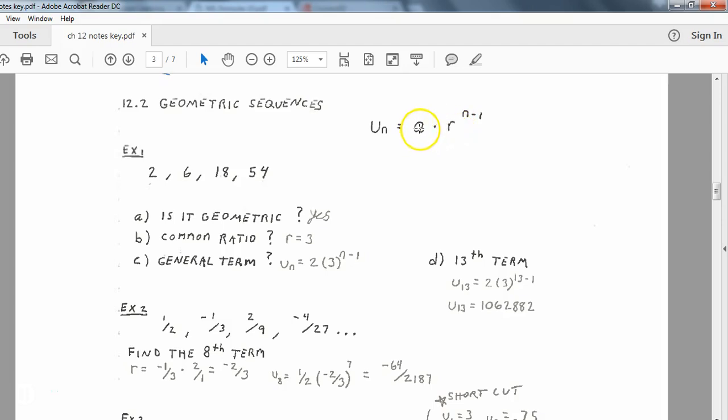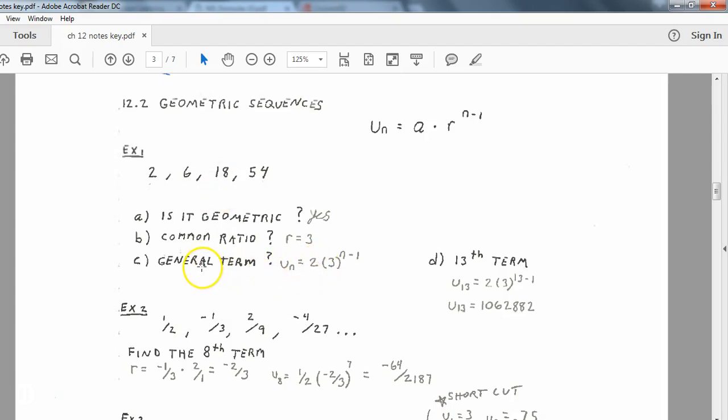So you're going to see this as U1 instead of A. Some books use the A, some books use the U1. So you'll see this as U of 1, the first term, and the common ratio. So we have the common ratio, which is 3. As far as just recognizing a common ratio, again, some patterns are harder than others to recognize. This is obviously 3. But as you start getting into maybe negatives or fractions or decimals, that can be tougher to do. So the easiest way to recognize a common ratio is, as we're looking at multiplying to the right, you can just work backwards and divide to the left. And so if I ever take any term and divide by the previous term, I should get the common ratio. So I could do that with 6 divided by 2. I could do that with 18 divided by 6. Any term divided by its previous term would give me the common ratio.